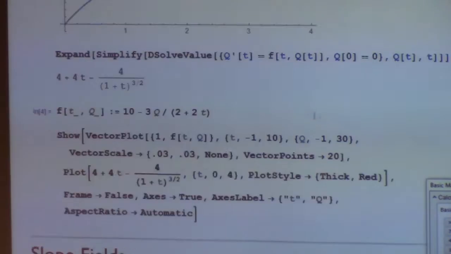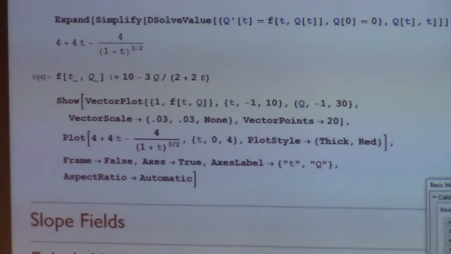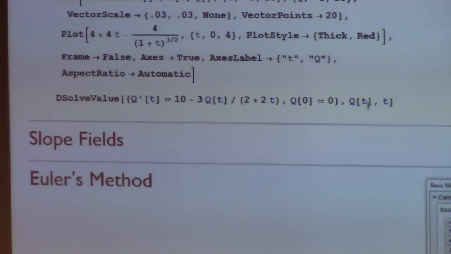Copy and paste this down here. Actually, let's put it down here. I'm going to get rid of this q of t and just call it q. What kind of output does it return if you do that? Well, it is more confusing output, but in some ways it's better, as I'll show you.